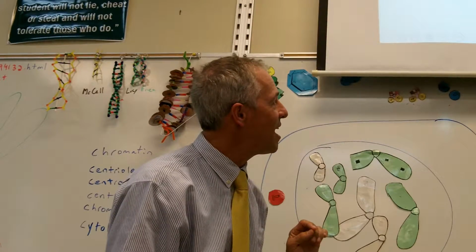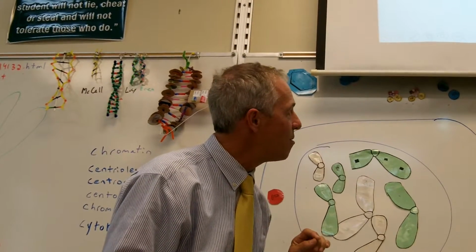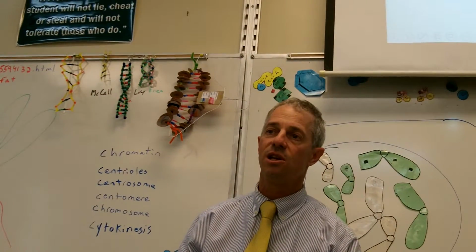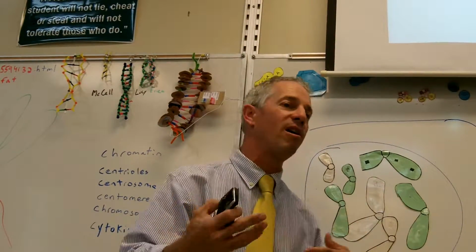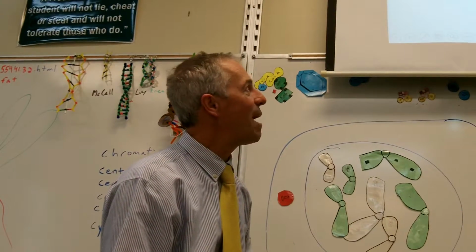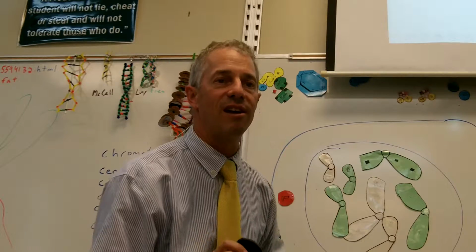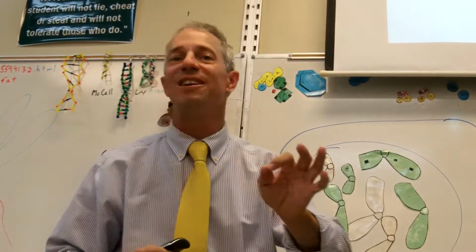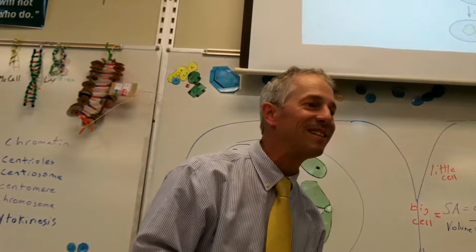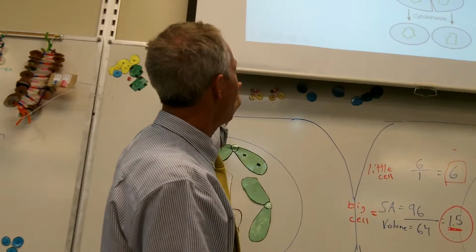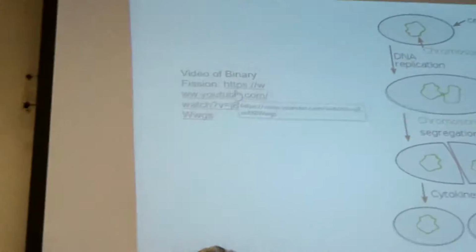And then the cell breaks apart in the middle. It's called cytokinesis. Can you say cytokinesis? Cytokinesis. That means breaking apart in the middle, and now you have 2 cells. This is how bacteria and archaea multiply. It's very fast. They can do it in as fast as 20 minutes. You go from 1 cell to 2, and that's how they do it. It's called binary fission.